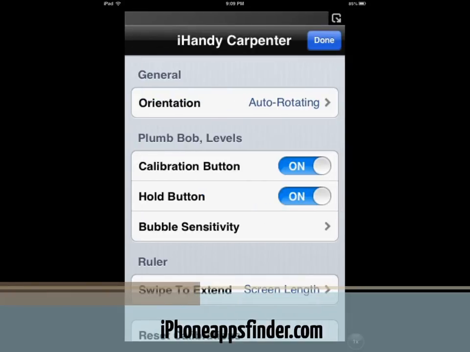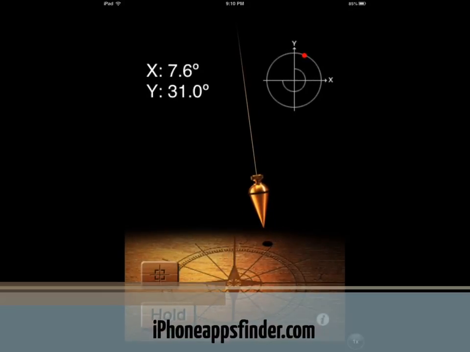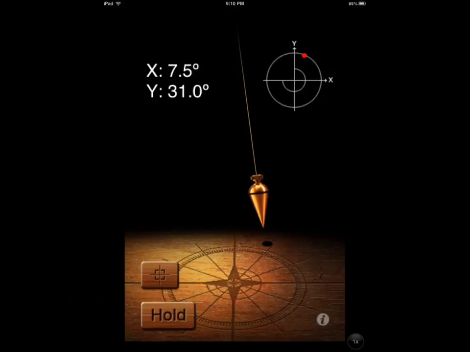And that's about it. It has great graphics, it's not that expensive, and it has tools for carpenters to take advantage of, or anyone who wants to do leveling, measurements, angles, slopes, all that. The application was updated on August 1st. It's available for $1.99 in the App Store, and it's developed by the guys at iHandy Inc.